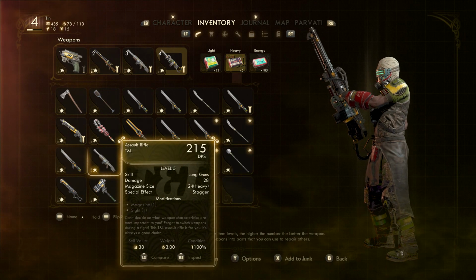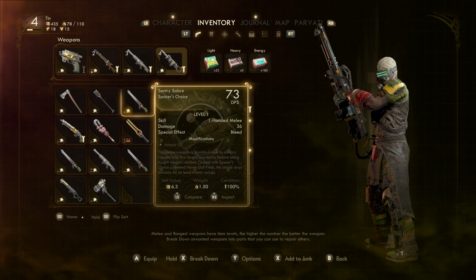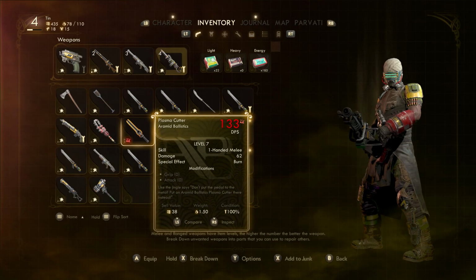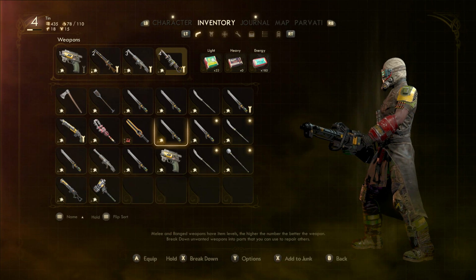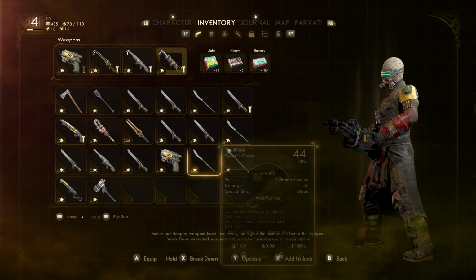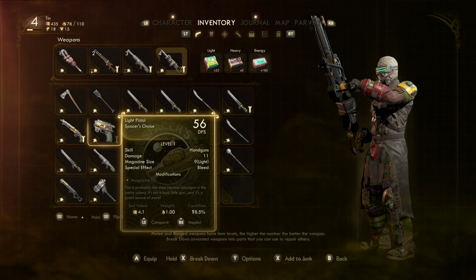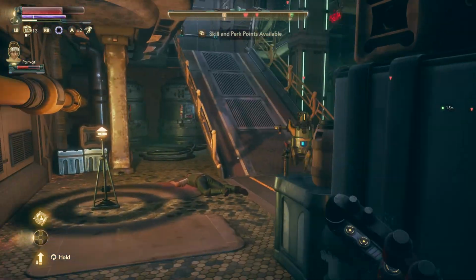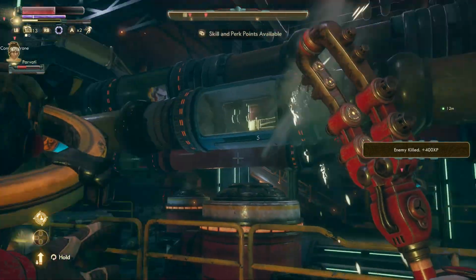Your pistol. Your assault rifle. Got my shotgun. Oh, plasma cutter. 133 DPS in red. Level 7. 44, 54. 113. Let's equip you. Looks interesting. Wow. Get him.